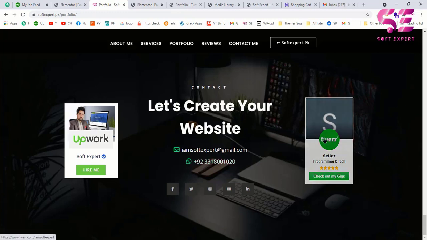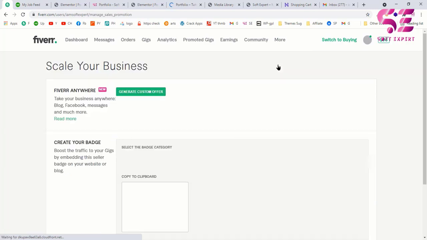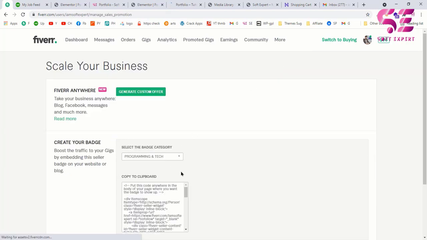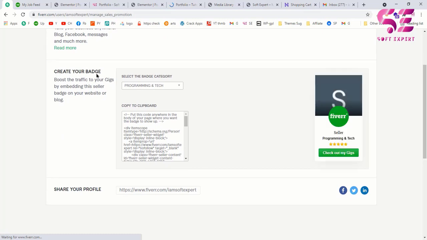So for this one, you can get a ready-made code from Fiverr, and to get this you just need to go to your Fiverr profile and then click on more and go to scale your business. And if you scroll down, then create your badge. So that is basically a Fiverr badge which looks like this.